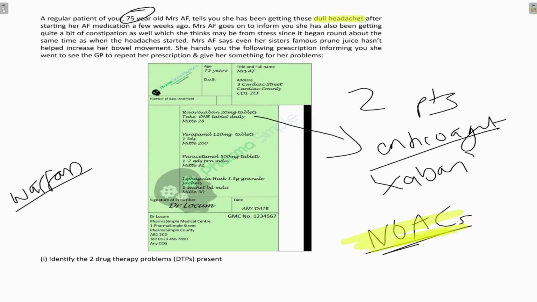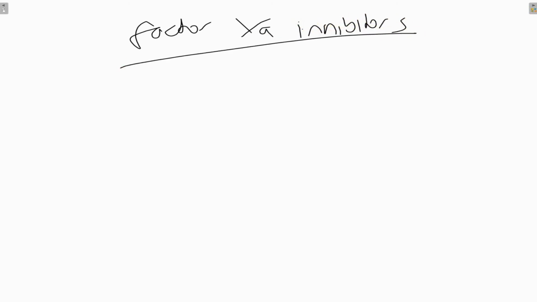Now, you actually need to think about the risk of bleeding that you can get with anticoagulants, since they thin the blood, although that in itself is actually a misnomer. XABANS work on the coagulation cascade in a specific way. They're what we call factor 10A inhibitors. So where's factor 10A? Factor 10A is an activated version of factor 10, which is a specific vitamin K dependent clotting factor found in the liver.